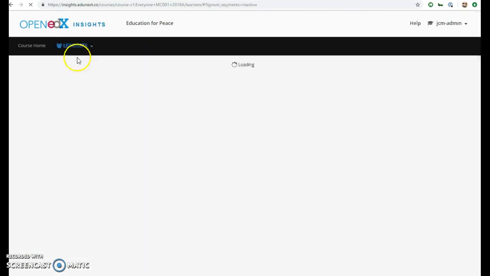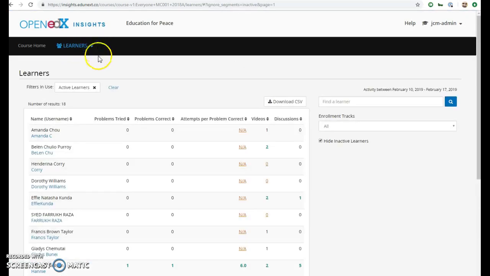Finally, there is a section about per learner analytics. This one is not particularly useful, unfortunately, because it relates only to the last 2 weeks of activity. So we don't really use this one that much, but in theory the idea is to be able to see, in the last couple of weeks, which learners were more active in terms of watching videos, participating in discussions, and answering problems, so that you can have a sense of who's leading the activity in terms of your user population.